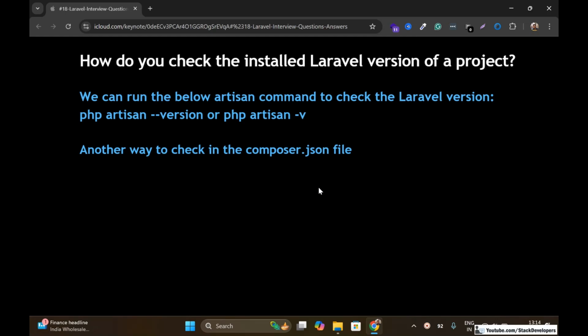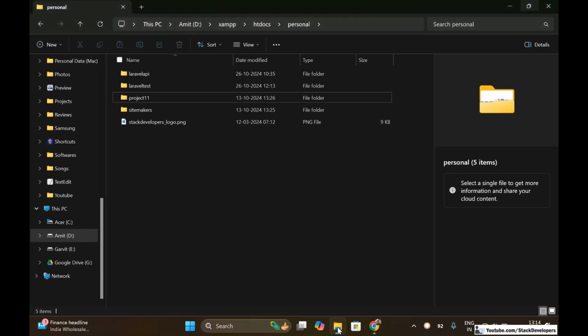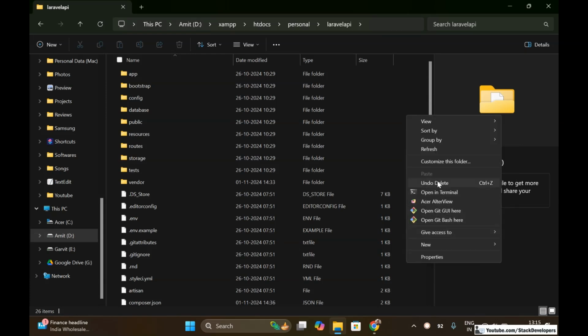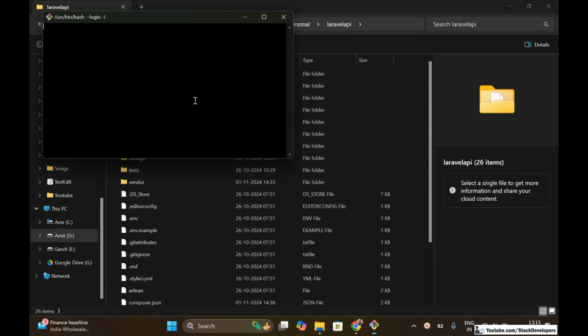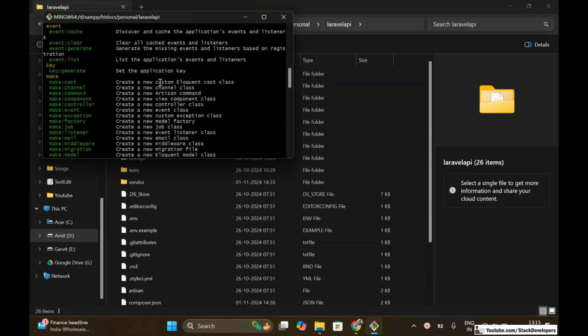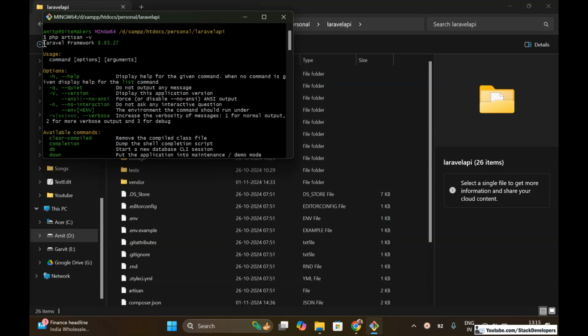So we are going to practically check in our project. There are some projects that we have, and I'm going to pick the first project and run the artisan command for it, to find the version of this project. So php artisan -V. I'm going to run this, and I will scroll up, and here you can see Laravel Framework 8.83. So its version is Laravel 8.